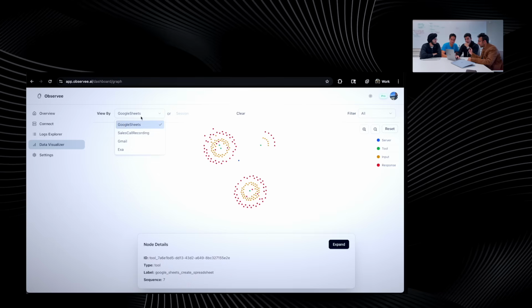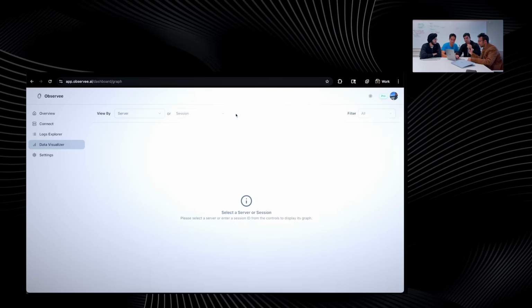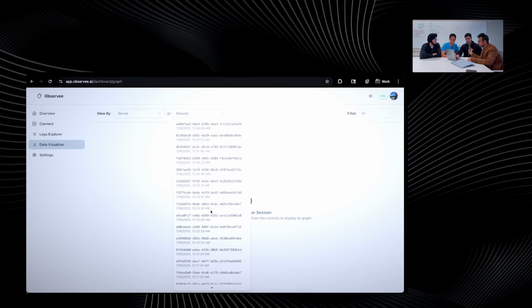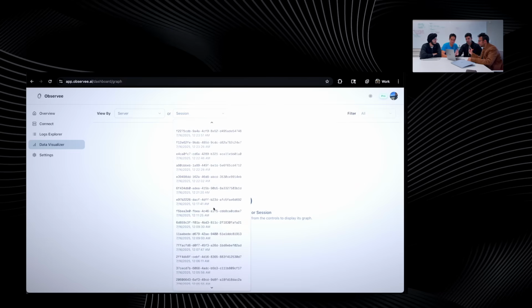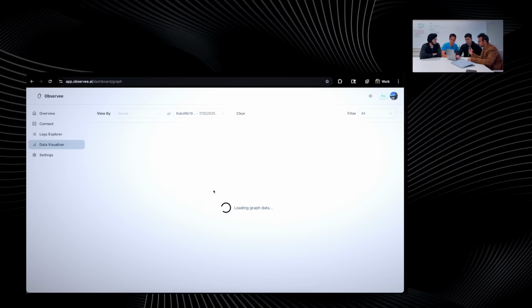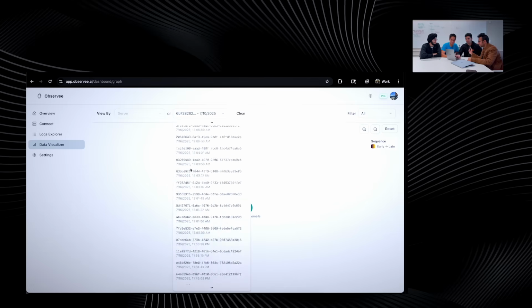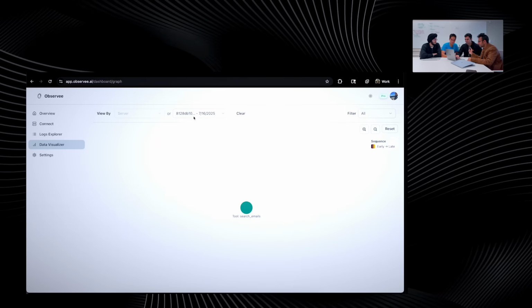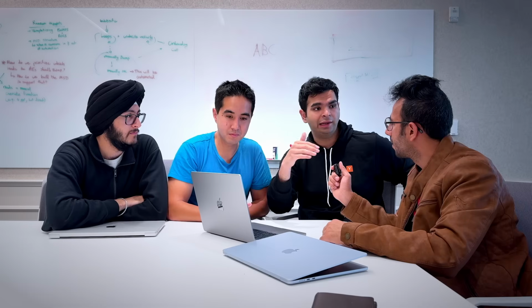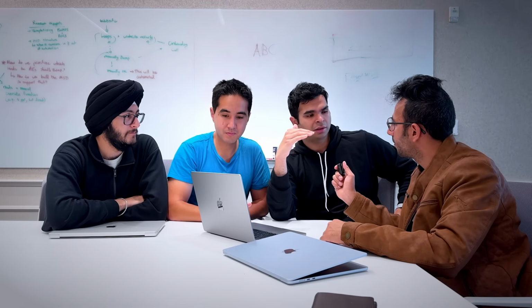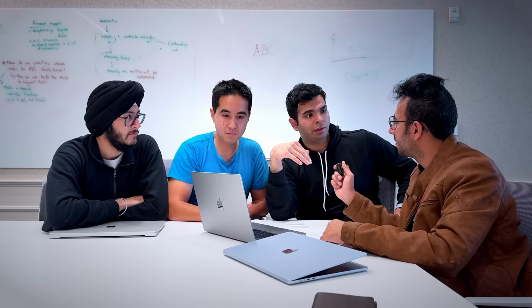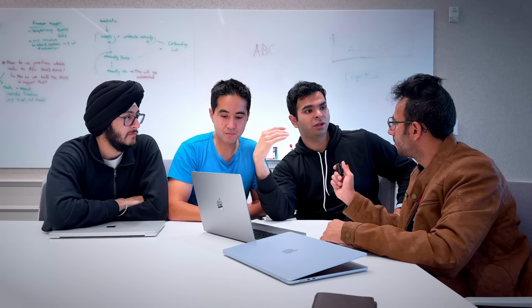And then, one of the unique things that people don't really have right now is session tracking. I don't know which session is the longest, but you will get an exact sequence of a chain of how the tools were called. Let's say the LLM chose first to call Gmail, then YouTube, then Linear. You will see a line of how the tools were processed, so you can actually see what the LLM decisions are.